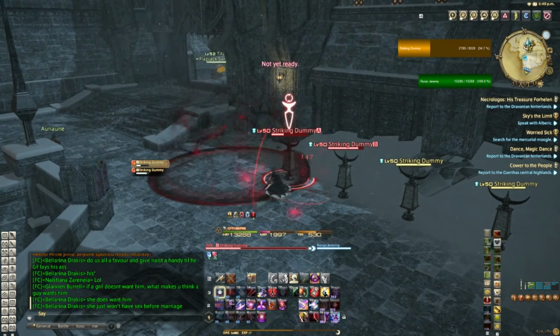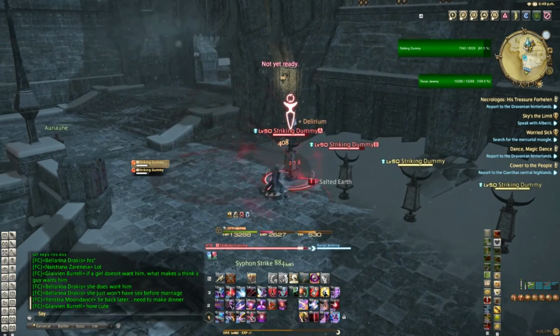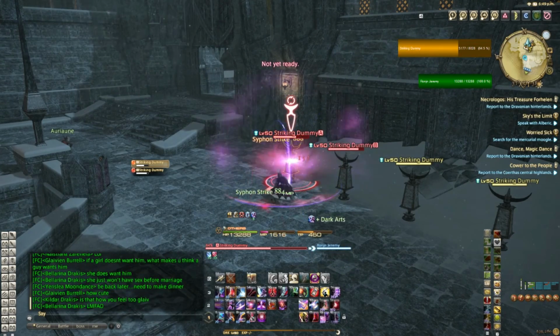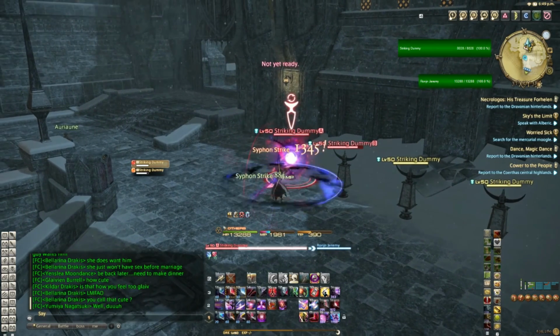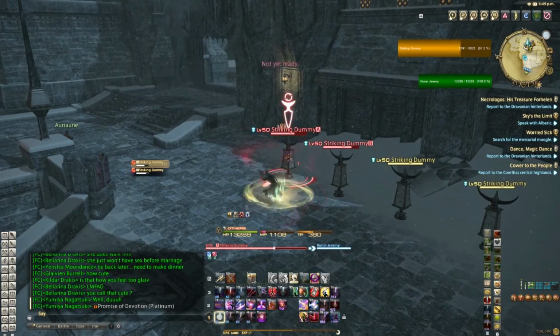Now I'm not sure if you're going to have enough strength to be able to hold aggro without using a Power Slash combo. So I'm going to throw the first combo as a Power Slash combo. It's your choice if you need to use Dark Arts on it, but it won't increase your damage. Just remember that, it'll only increase the amount of enmity you create.